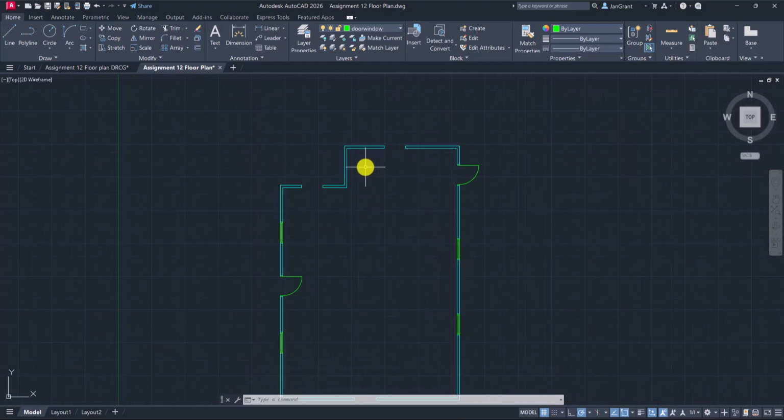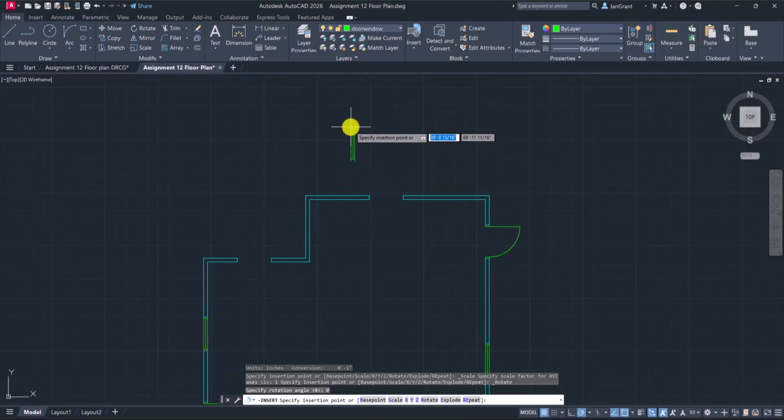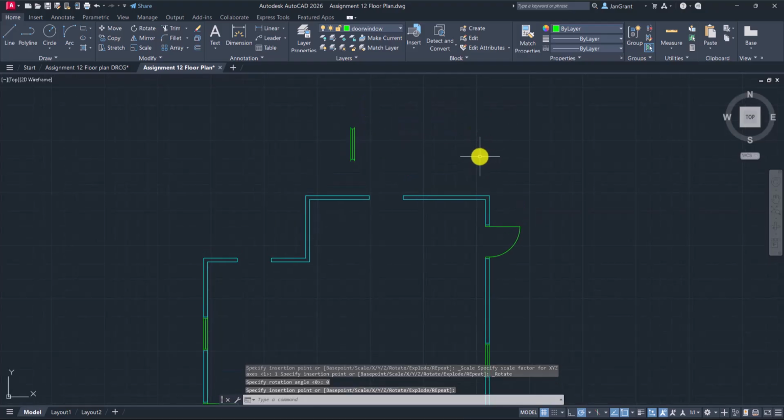So there are a lot of different ways we can do this. We can do this a different way as we insert it, but I think to learn how to rotate it, we're going to put it in one time up here, and then we'll copy it, because I think it's important to learn how to copy as well. So let's go up to insert, grab that window, and I know that there's a rotate right there. So let's go ahead and click and place it out in space.